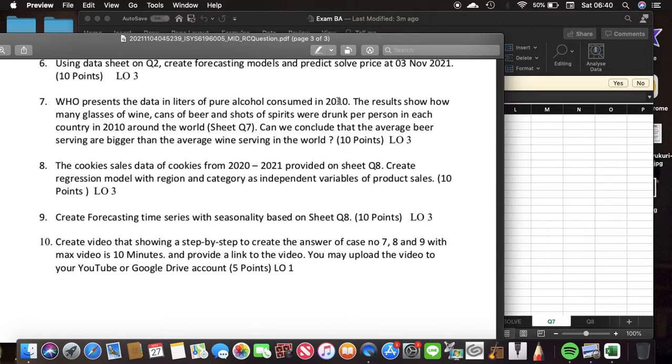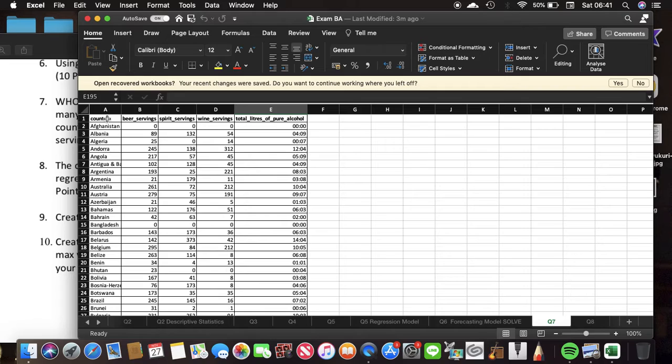Here we have the data of countries, each country's beer serving, spirit serving, wine serving, and total liters of pure alcohol. Don't be confused because we'll only be using these two, the wine and the beer.